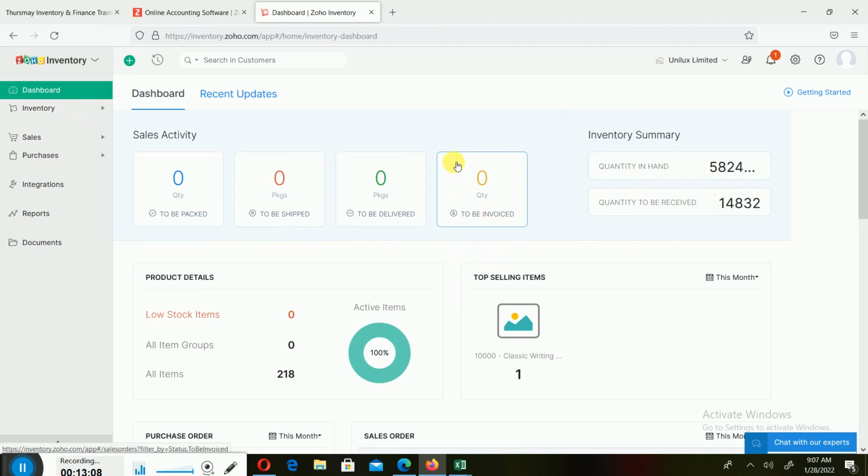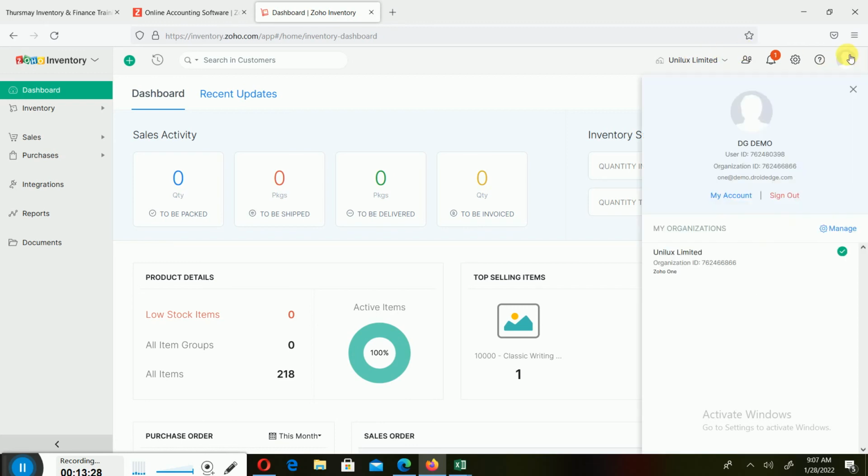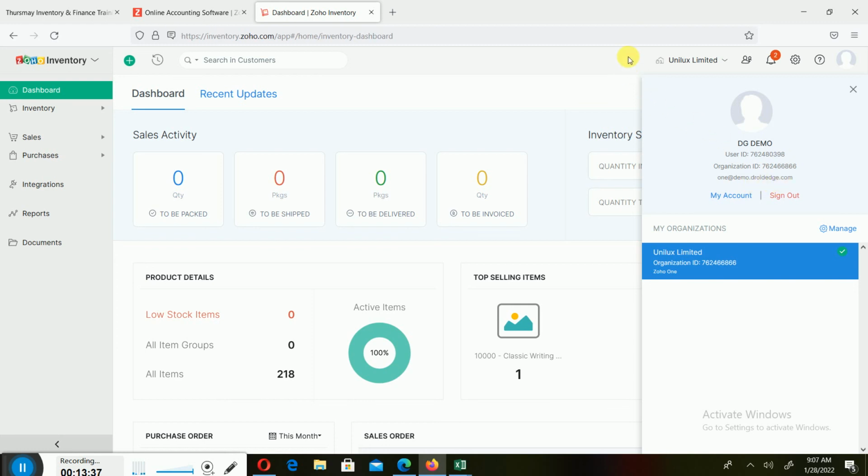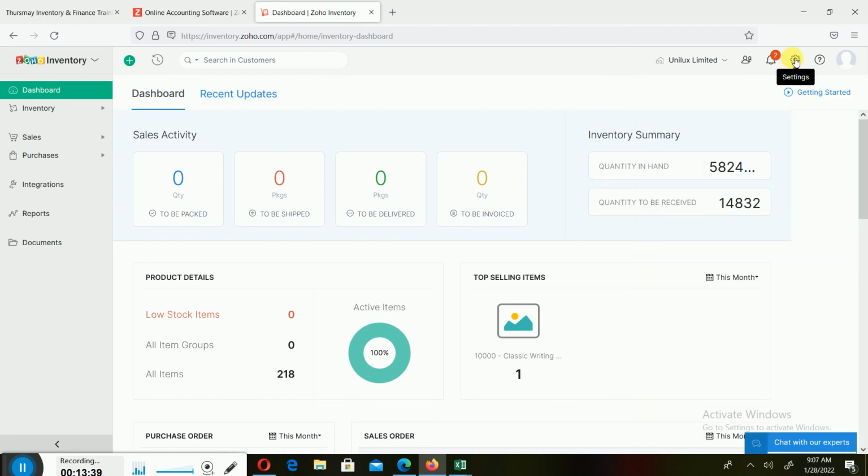So if you come towards this side, you'll see some functions here also. If you come towards this side, this is the details about your company. So you can actually see that this is the company or the organization you are logged into as a user. Now you see your profile here as a user. If you click here, you can see that this will give you details of the user that is actually logged into the system.